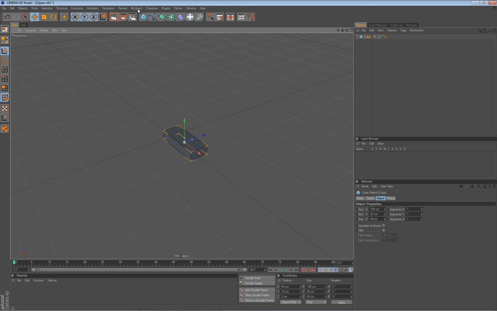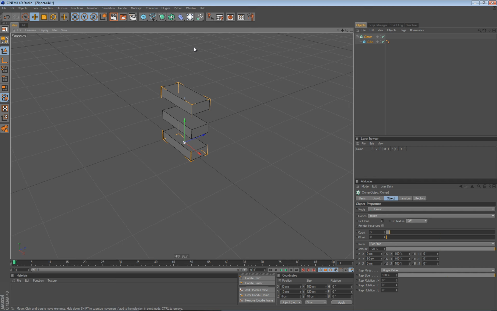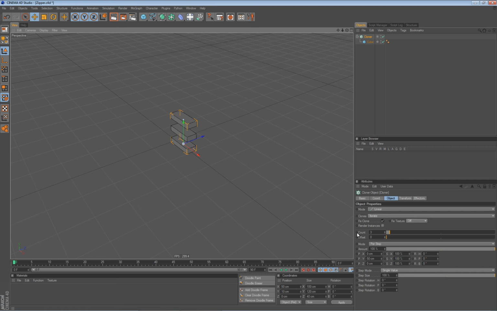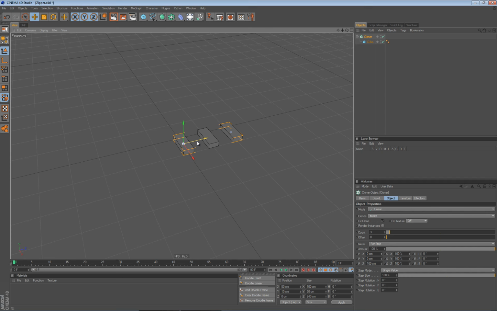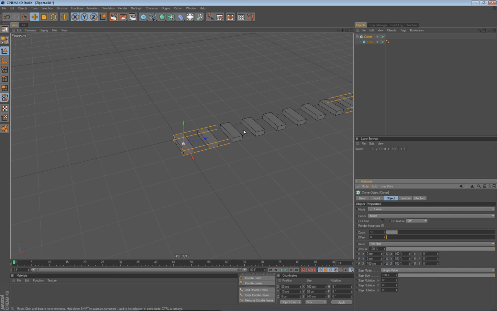So let's clone it. Let's hold the Alt key and select the cloner here, and the cloner will become the parent of that cube. So let's adjust it in some reasonable fashion. I want it to go in Z direction, let's say 100 centimeters for the gap in between them, and let's say 10 pieces.